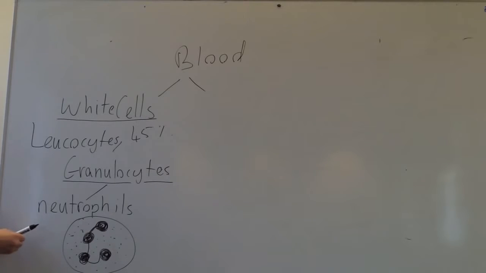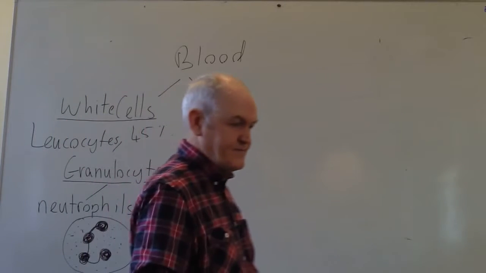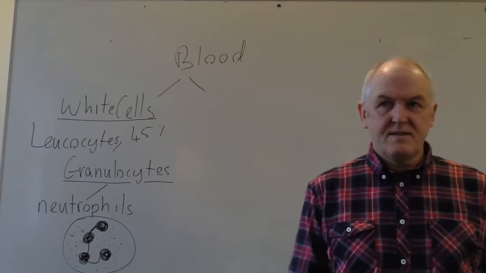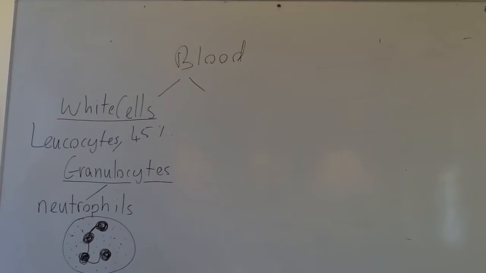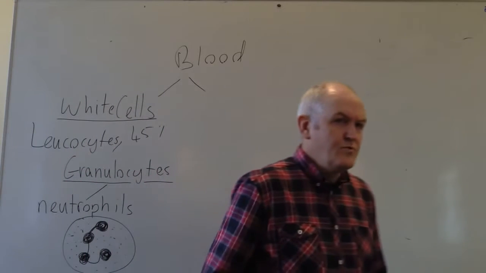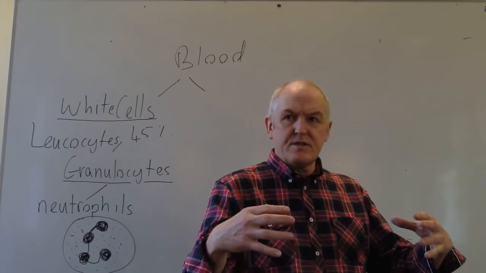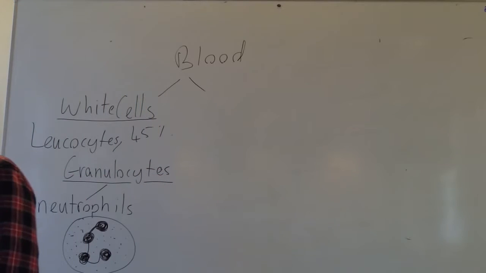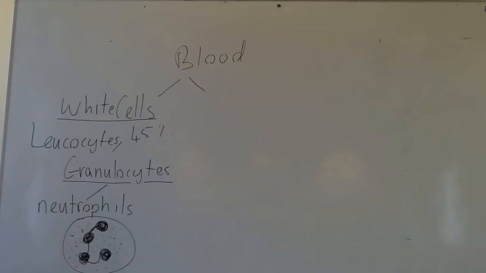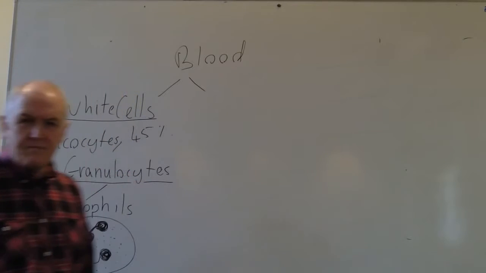And neutrophils are particularly important at combating bacterial infection. So if you have a bacterial infection, the number of neutrophils in the blood will go up to combat that bacterial infection. Or if you have a wound, over the first 24 hours after that wound has formed, the number of neutrophils in the wound will greatly increase because they combat bacterial infection. And because there's a lot of them, they can spring into action quickly, combating bacterial infection.